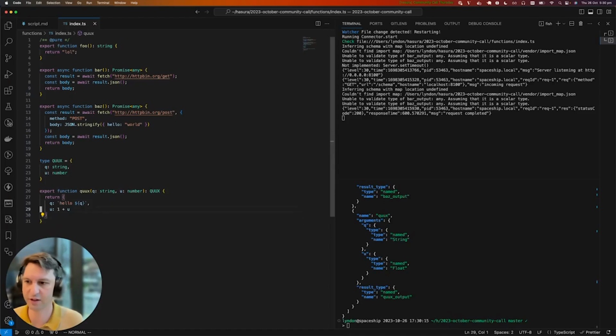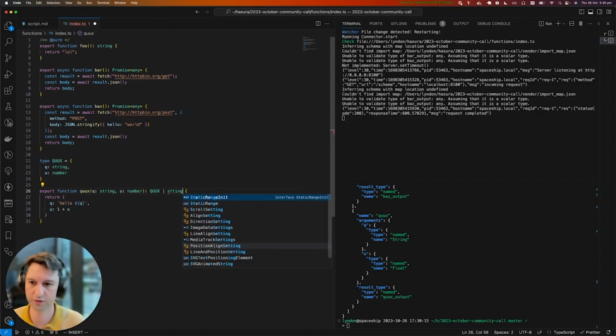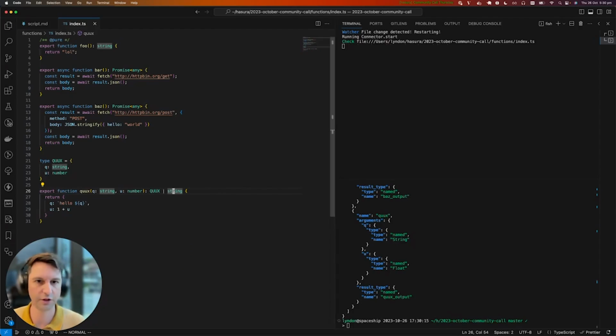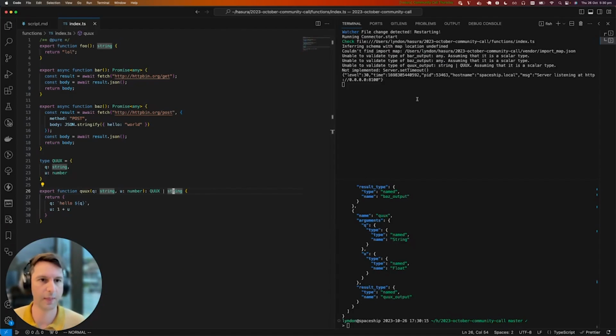Since we've got about a minute left, let's also show an example of maybe throwing some kind of issue or error. So if we take this one and use a union result, then you should see this will return some interesting validation issues. So when there are errors like this, it'll just assume that the result is a scalar and won't actually structure the output. So first thing, let's take out that inference issue.